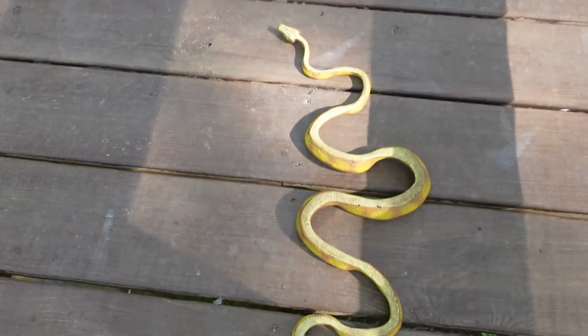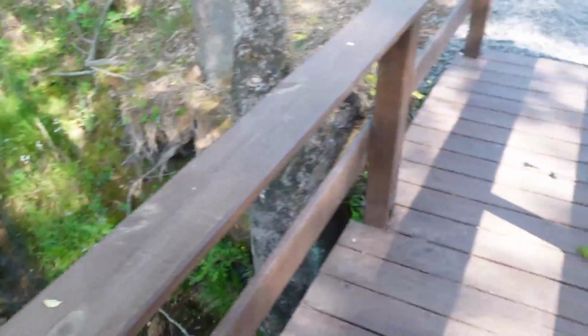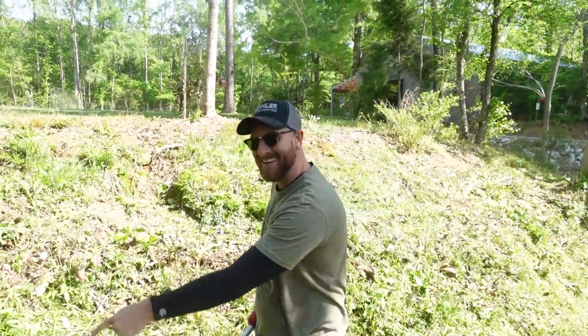But I have a rubber snake fishing line. It's kind of a snaky environment, and my friend's a little jumpy. You're showing a snake! What are you looking at me for? Look!